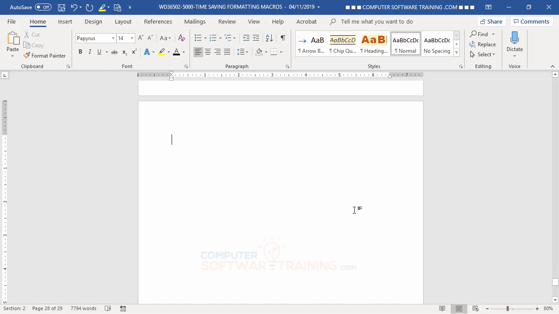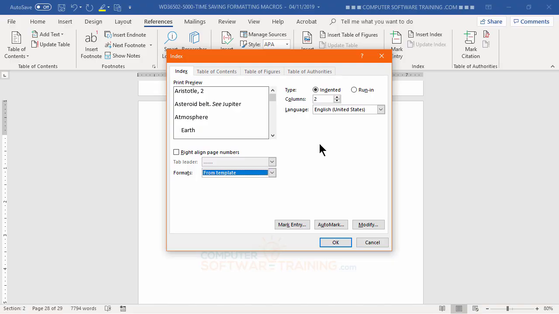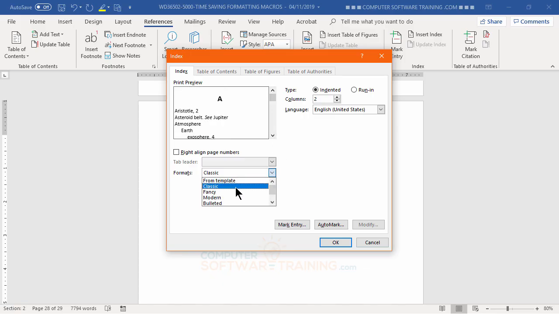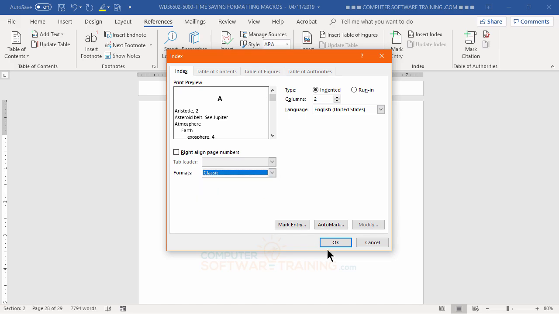Okay, so now we're going to go ahead and hit the references. All right, and then over here we have insert index. So we click onto that. Okay, so this is where you can actually go in there and tell how you want it to look. Right now, if you were to hit OK, this is pretty much the kind of look that you'd have. Now, we have other ones in here. We've got the classic look, which does the little alphabet letter at the top for the index. So you'd have A, and then you'd have B, and so forth. Or you can go with the fancy look. Well, whatever you want. I'm just going to go with the classic. All right. So we got that one in there.